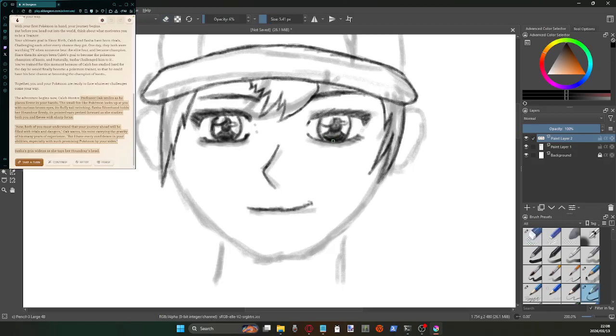Alright. Keep in mind this is a 16-year-old boy, so not too strong on the jaw lines. We're gonna make it a little bit softer.